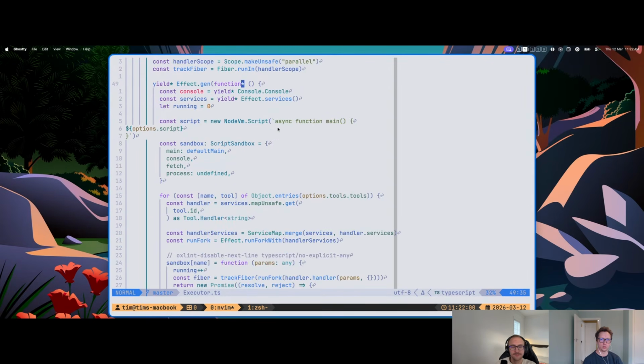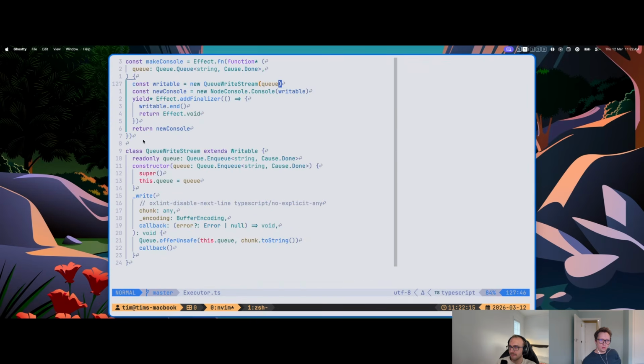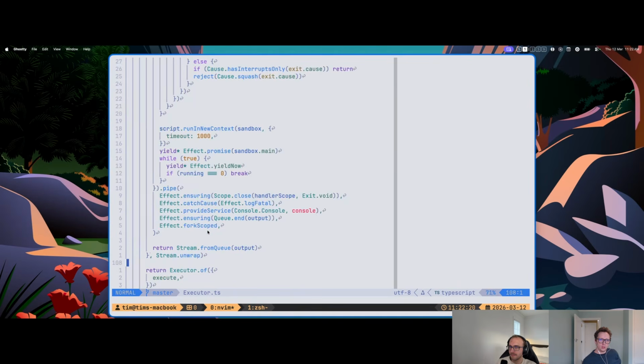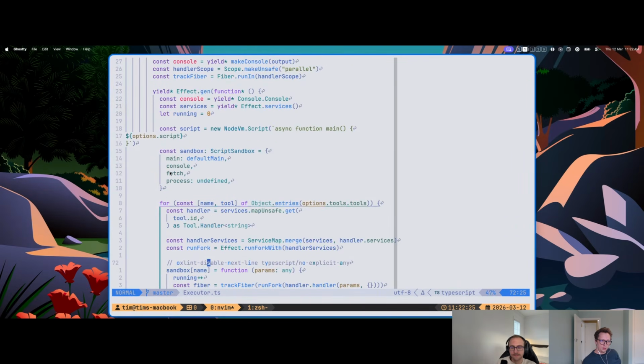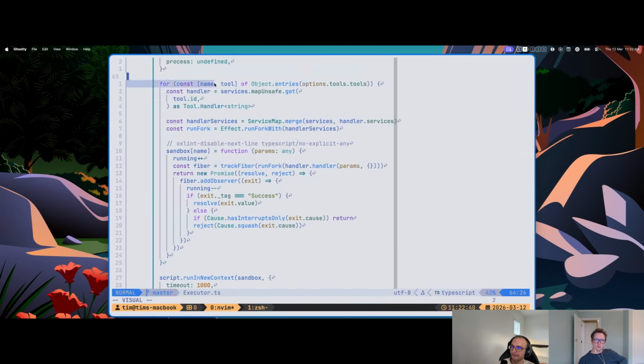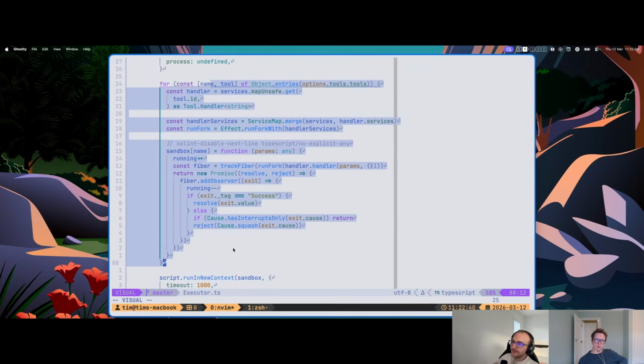It injects the toolkit as functions into a sandbox. We're creating a fake console and injecting it, as well as injecting fetch, so it can do HTTP calls. And then the script gets injected, and this is where the tools get injected.